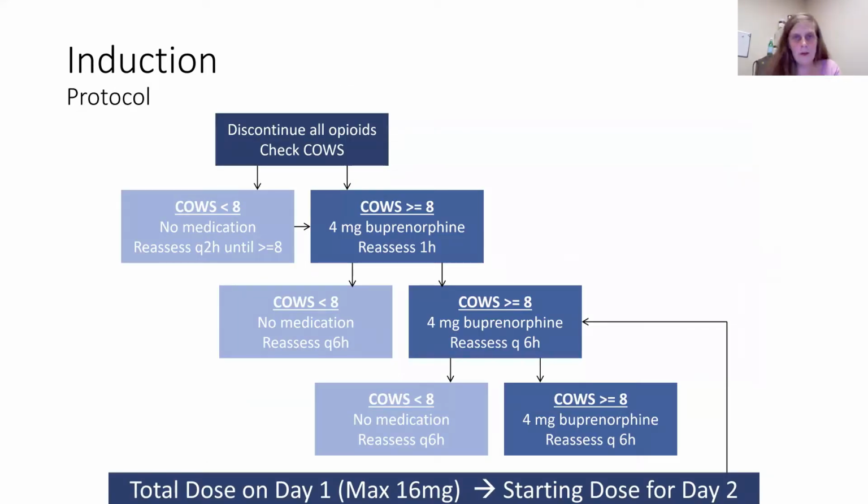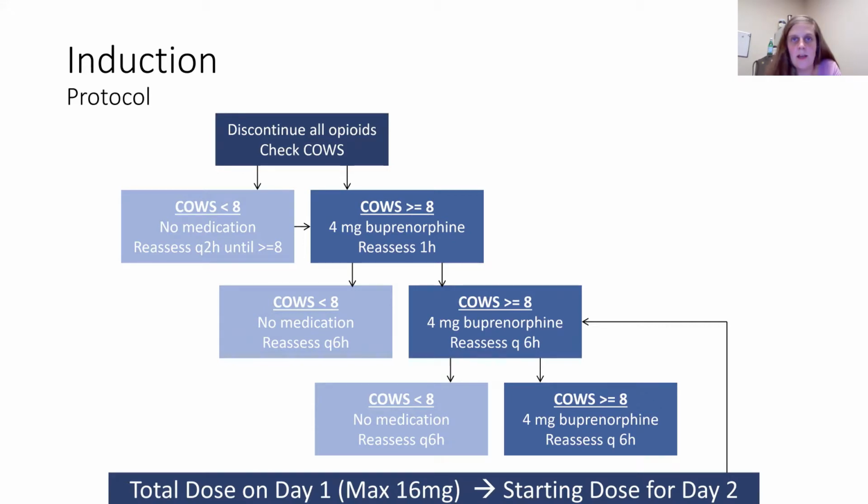So then, while we're thinking about keeping patients comfortable, we also have to figure out exactly when to start the induction. And so the COWS scoring is what helps us to do that. And I'm sharing with you guys the protocol that we use at our facility, which again is another SHOUT, S-H-O-U-T, protocol. So the first thing that you do, of course, is you stop all opioids that the patient may be on. And you're going to check your COWS score at that time. It's hopefully not going to be too far into the withdrawal range if you just start medications. And then, assuming the patient's not in withdrawal at that time, you rescore every 2 hours until the patient hits a score of 8 or greater.